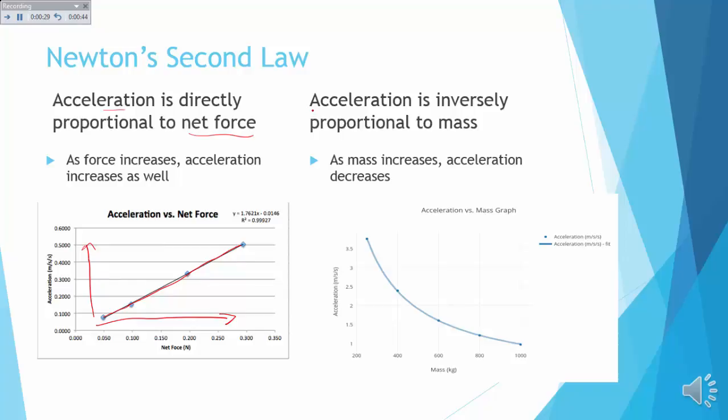The other thing that you discovered in part 2 is that the acceleration of an object is inversely proportional to the mass. This curve for this graph looked a little bit different, but it's also getting at a similar idea. As the mass increases, the acceleration of the object decreases as a result. Now this makes sense because an object with more inertia is going to be harder to change the motion of. An elephant is going to accelerate less than a mouse when you exert the same amount of force to them.